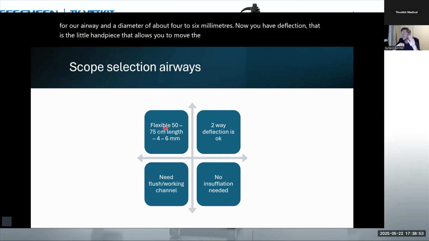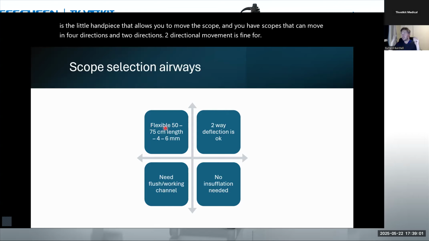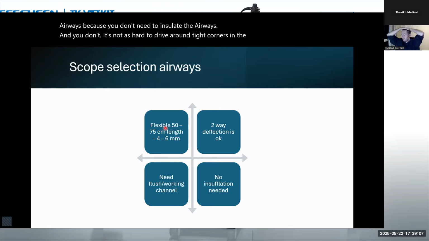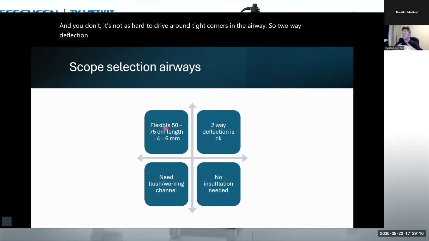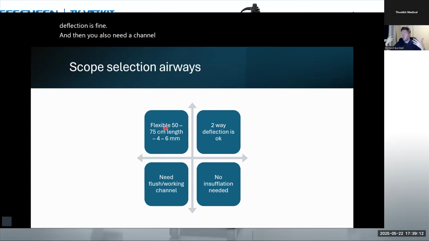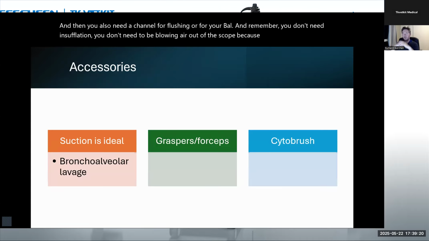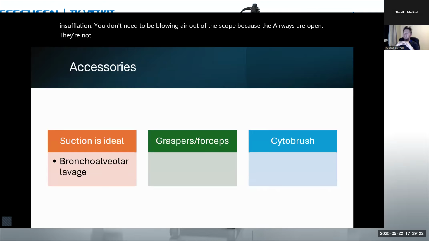And you have scopes that can move in 4 directions and 2 directions. 2-directional movement is fine for airways, because you don't need to insufflate the airways, and it's not as hard to drive around tight corners in the airways. So 2-way deflection is fine. And then you also need a channel for flushing or for your BAL. And remember, you don't need insufflation. You don't need to be blowing air out of the scope because the airways are open. They're not collapsed.